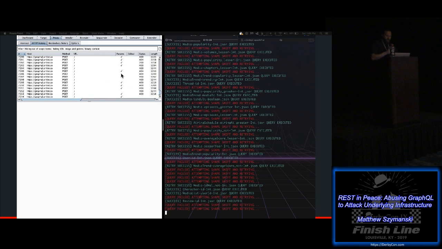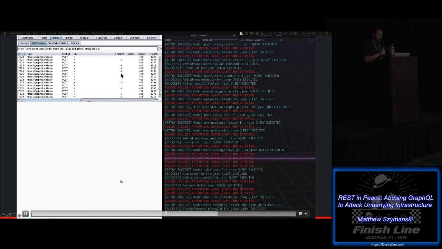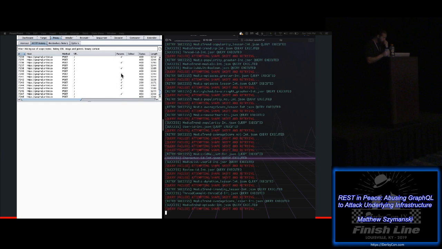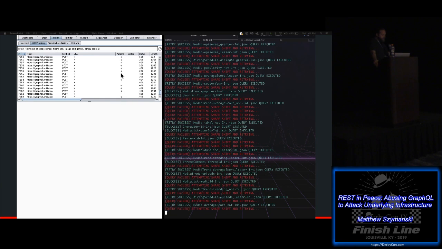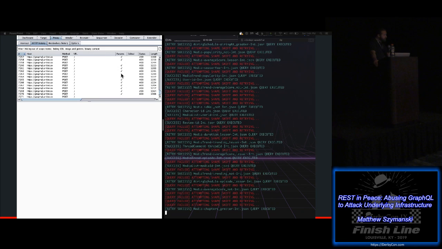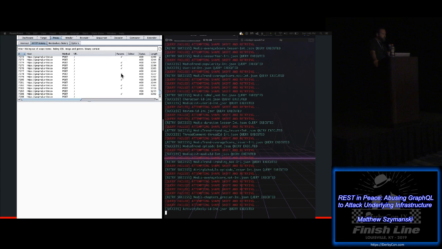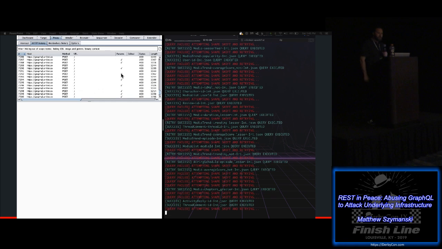You can kind of see them on the left with Burp as I'm scrolling down, them going through. If a query fails, I'm parsing that query response. I'm looking for a suggested field, and then I'm going to rewrite the query on the fly with that suggested field to try and get a 200 response for you, right? So this can take a minute. You see them kind of building up over there.